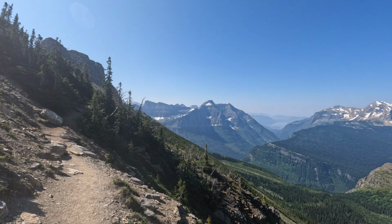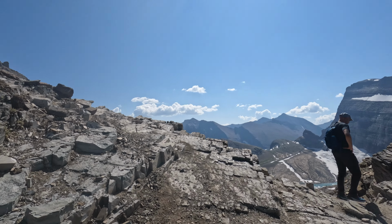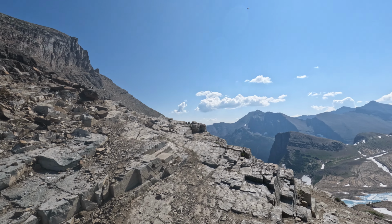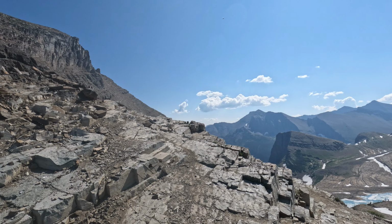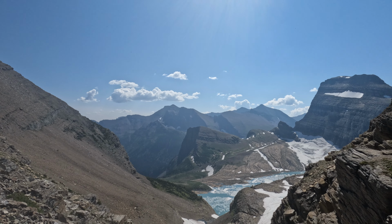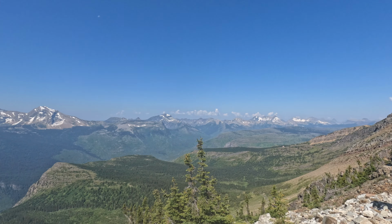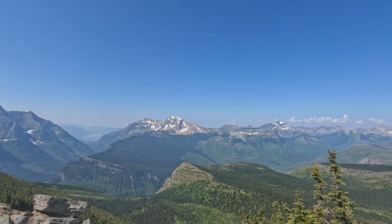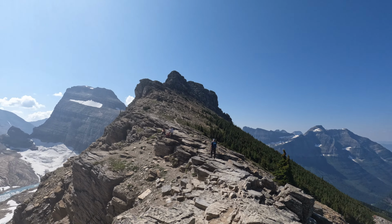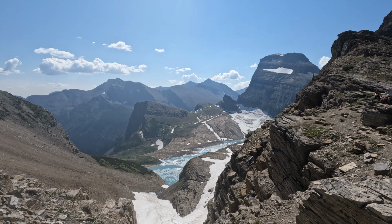The Glacier Overlook is definitely the highlight of the entire trail. There is no easy way to get to the glacier, which makes finally getting to it even more spectacular. Glacier Overlook offers a panoramic vista that truly captures the essence of Glacier National Park. From here, you get a bird's eye view of some of the park's most iconic features. You'll see the sprawling valleys carved by the ancient glaciers, shimmering turquoise lakes like Lake McDonald and St. Mary Lake, and the towering rugged peaks that seem to touch the sky.